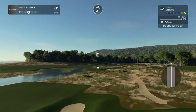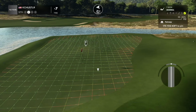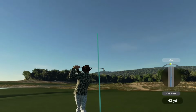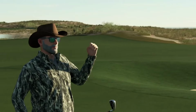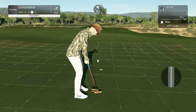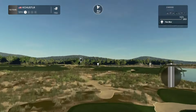This one's about 175 to the pin. I think this one's looking good. Way to go out there, looking good. This putt's about 6 feet. Oh, that'll work. That's for birdie. Okay, this one's a short par four.